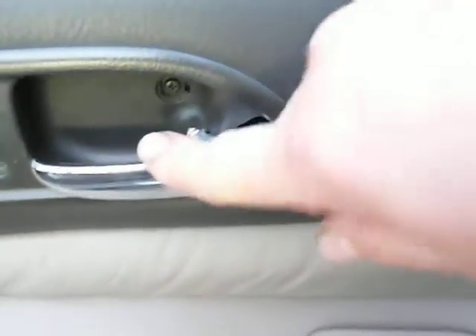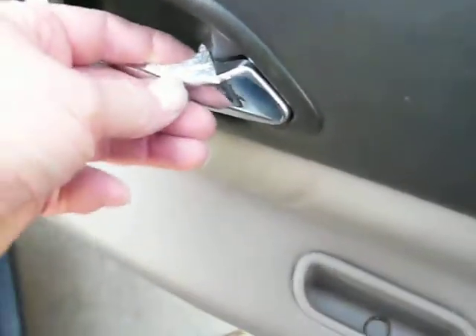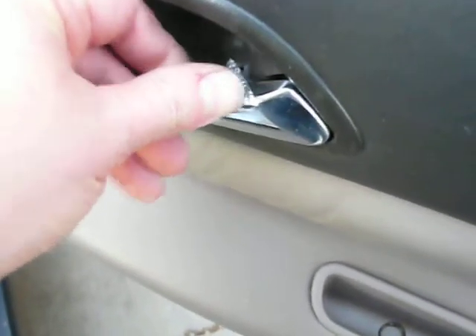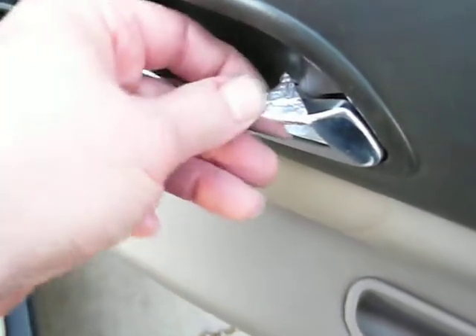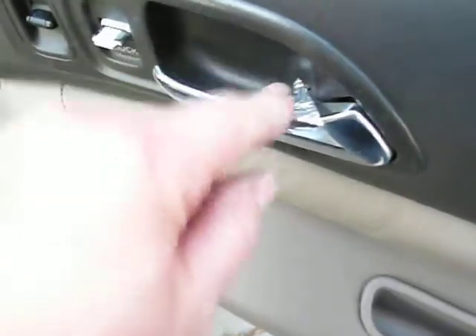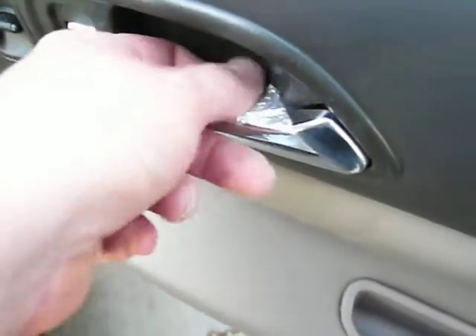I had to do all these by myself. But I think this is going to be a better fix than the other one because it's sharp underneath. This aluminum foil tape for dryer vents — it actually goes on your dryer vents — I think will keep that sharp edge down. It might be sticky if somebody messes with it or on a hot day, but on the flip side nobody's going to cut their fingers.